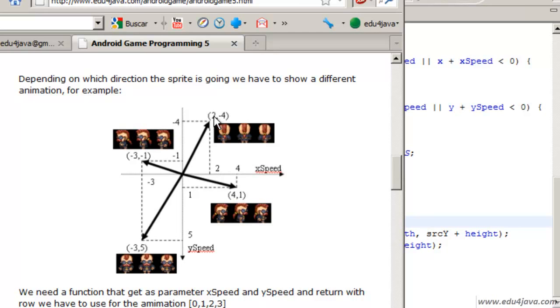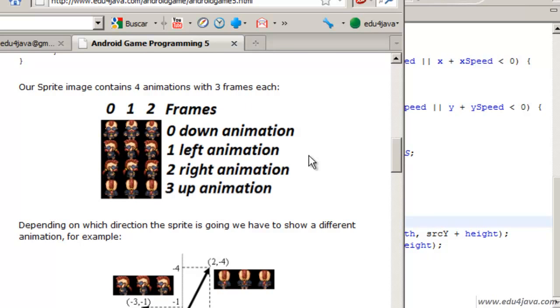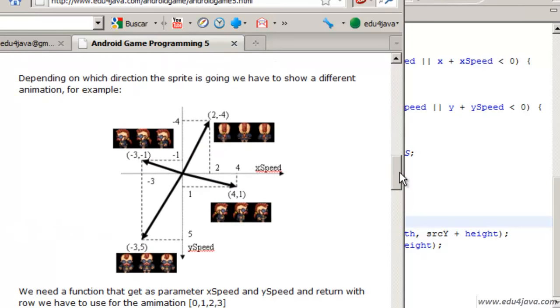For example, if the direction is x speed 2 and y speed -4, the real direction would be this one. So we should be using this one, which is the number 3. If it is -3 x speed and -1 y speed, we should use this one.